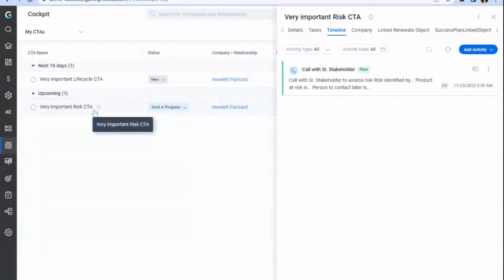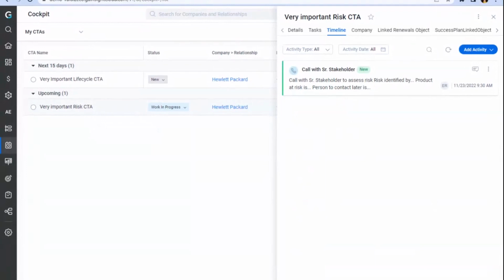So all of this connectivity creates a lot of efficiency for me as a CSM. It creates efficiency for my manager in that they can see these things pop up in their inbox, and it creates efficiency for me with my contact that I can just send this right out of the timeline view straight to my contact after the call is complete.